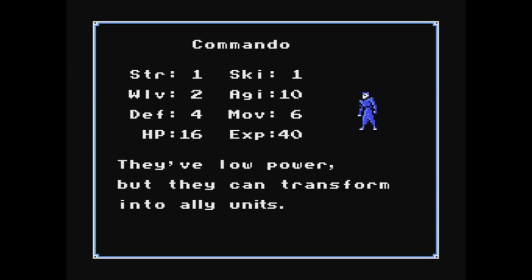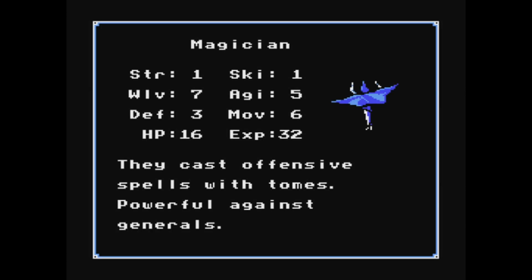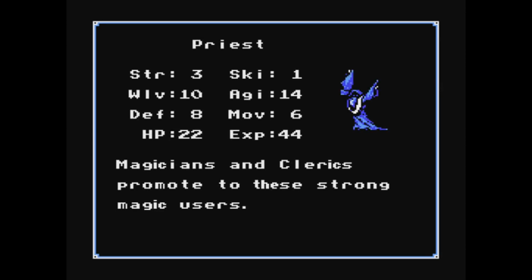Commando. They've low power, but they can transform into ally units. Mamcute, or Manakete. A race which can transform into dragons. They used to rule the world. Magician. They cast offensive spells with tomes. Powerful against generals. Not especially. I mean, they do about the same damage to everyone. Cleric. They use staves to heal and raise defense, but cannot attack. Priest. Magicians and clerics promote to these strong magic users.